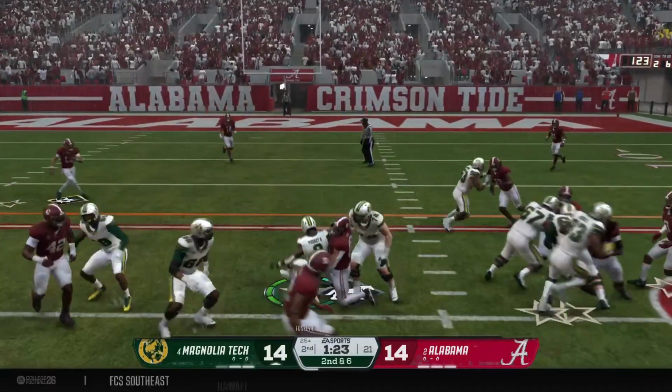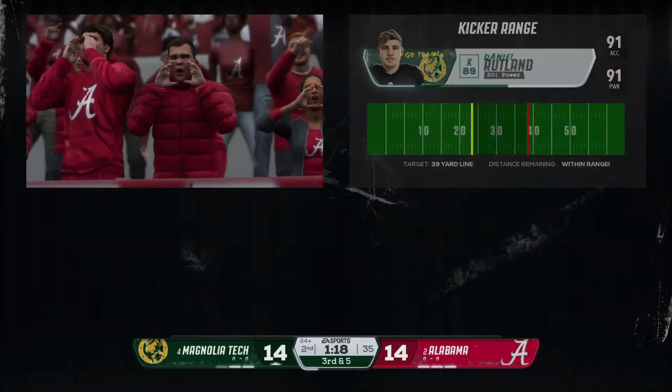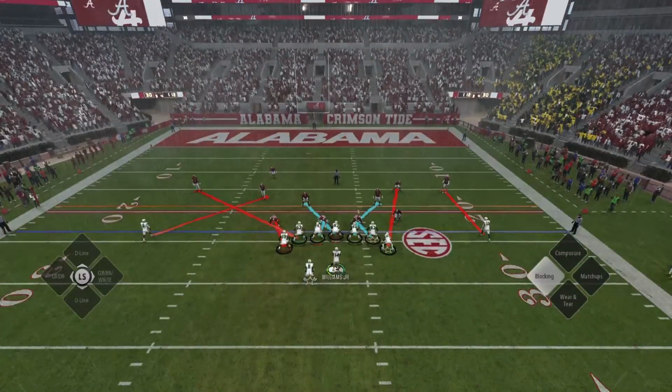Out of the shotgun, he hands it off. The junior is able to bring him down quickly. Love this early in the game by this defense, taking control of the line of scrimmage, not giving this back anywhere to go, and to keep him short of the first down.